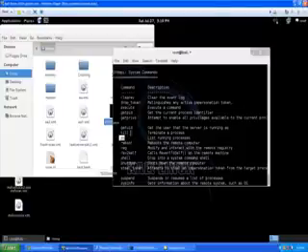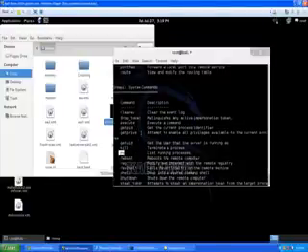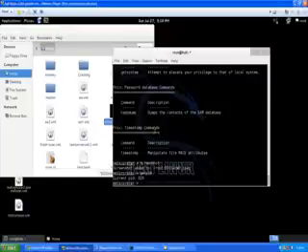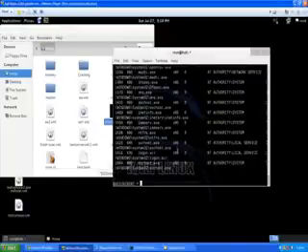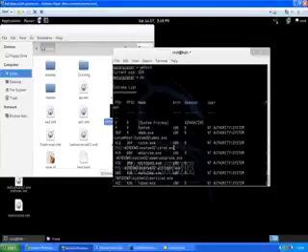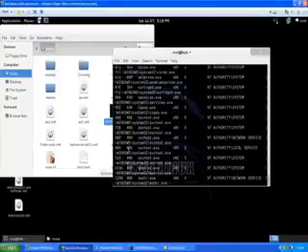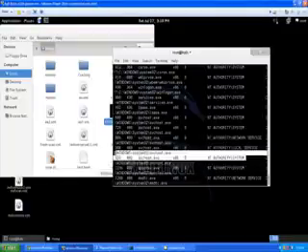You can get privs, get PID. So if we want to do get PID, looks like current PID is 920. If we did PS to list all the processes, you would look for 920 in there for process ID. And here we are right here. So we are under the svchost.exe, and that's where we're at.